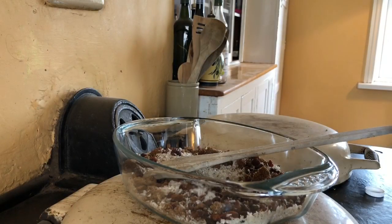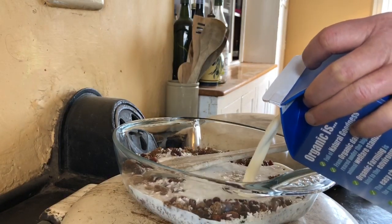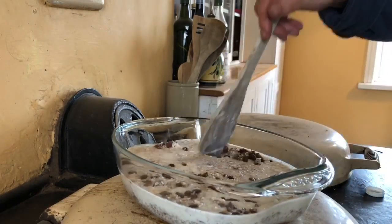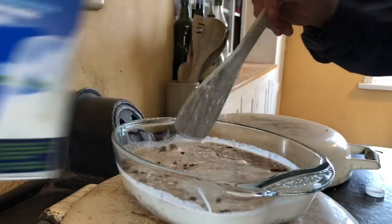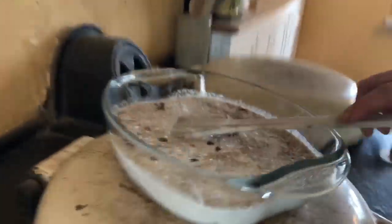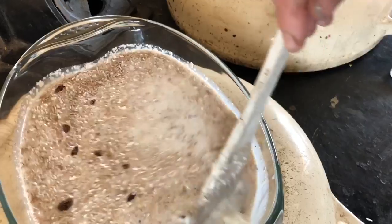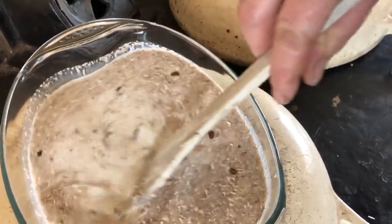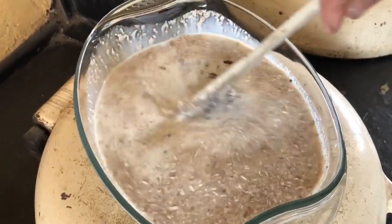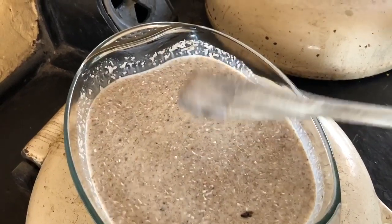Then pour in the milk. There we go. Then stir. I don't want to put that on the Aga. The milk will go off if I put it on the Aga. So stir the rice, the milk, the pumpkin spice, the allspice, the raisins, the sugar, the brown sugar, by the way.